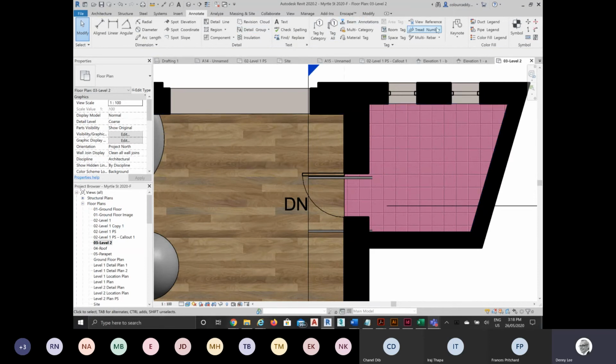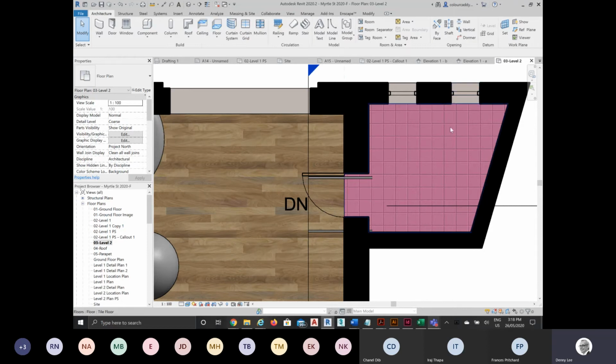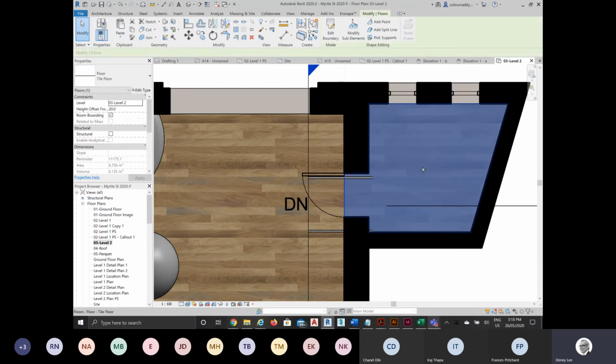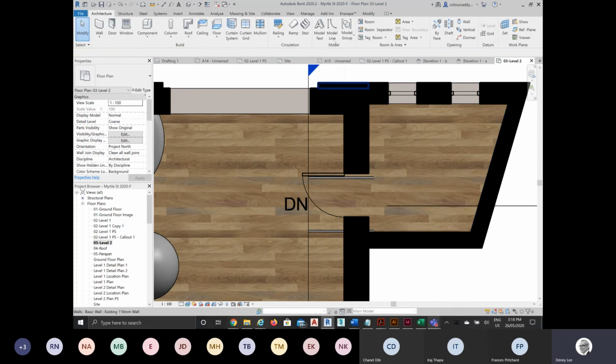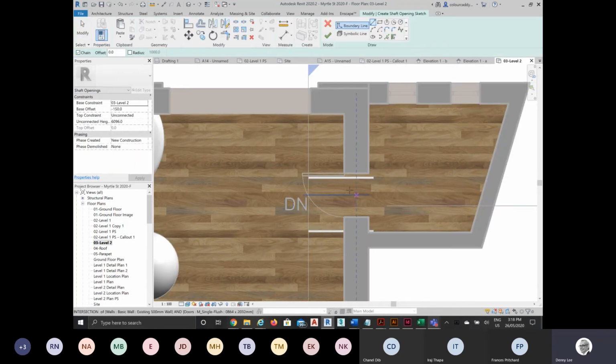So I'm going to put the shaft in here as well, just to get that to read a bit better. That floor can go, and I will just put in a shaft and take out all of this.